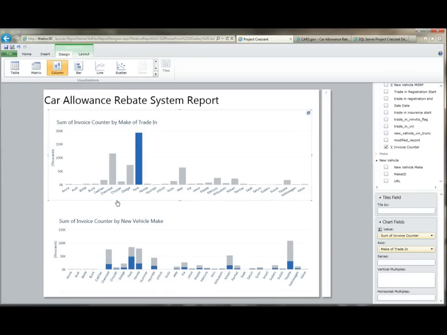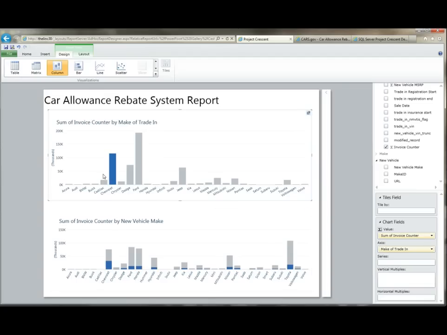So you can see that a large percentage of people who actually bought Fords out of this program are people who traded in Fords. You'll notice also that Toyota had a pretty significant contribution to the vehicles that people preferred when they traded in Fords. You'll notice that people who traded in Toyotas, for the most part, bought Toyotas or Hondas. It looks like there's also some Fords that were purchased.